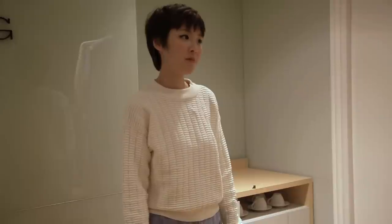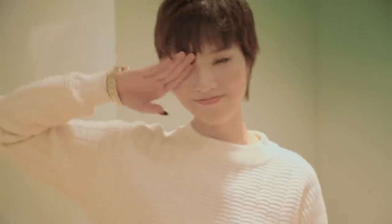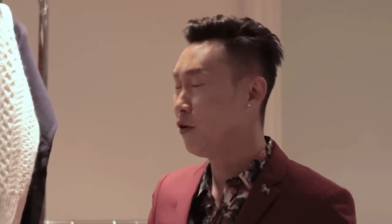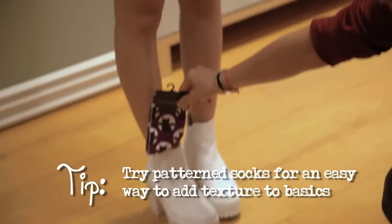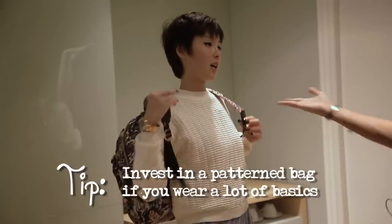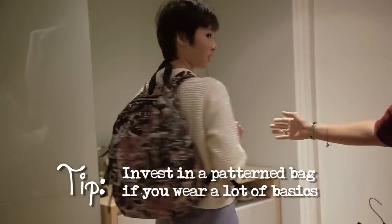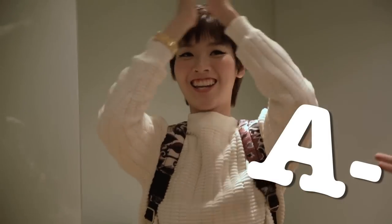Hi Chloe. Would you like to tell me about your look? I'm supposed to be from KC but I'm a rebel so I don't really care, as long as I fit the colour scheme. I kind of like it because it's really cool and simple. But I thought you could actually add a little bit more interesting accessories — for example socks like this, to make it a little bit more texture. Or simply just throw on a beautiful backpack like this with a pattern. I would give you an A minus. Still an A!